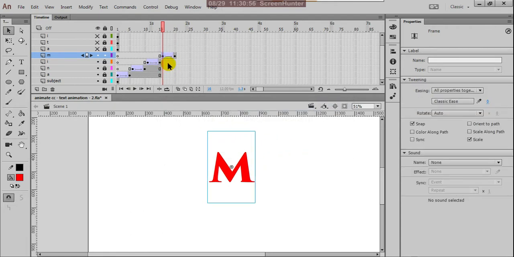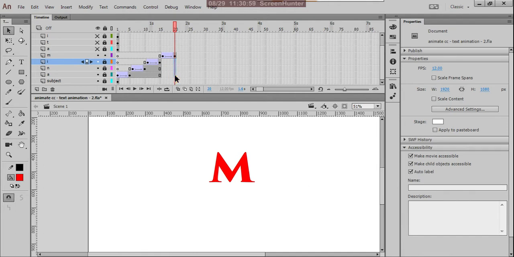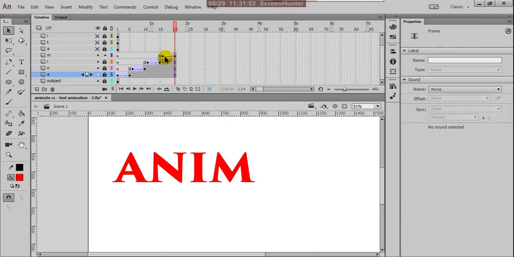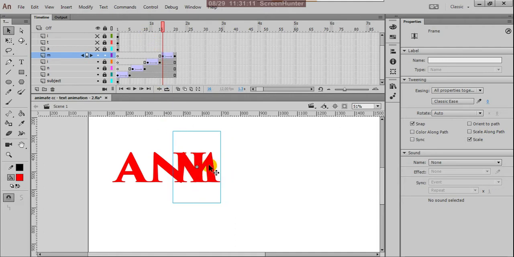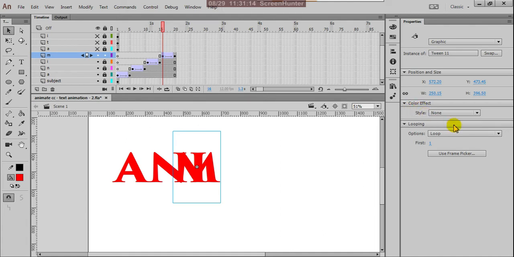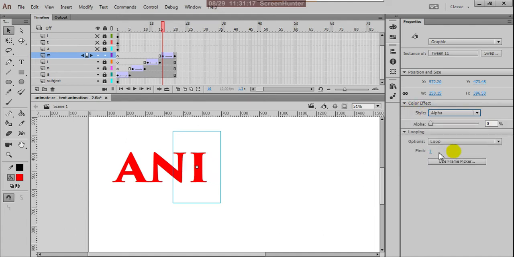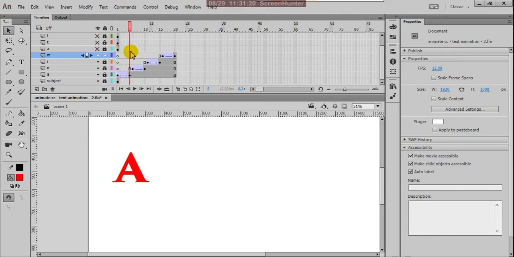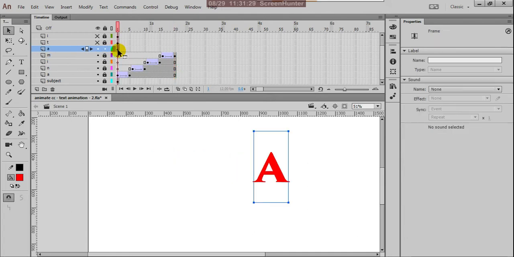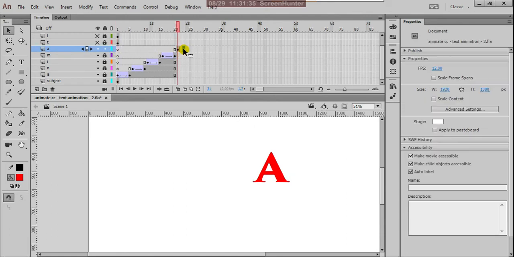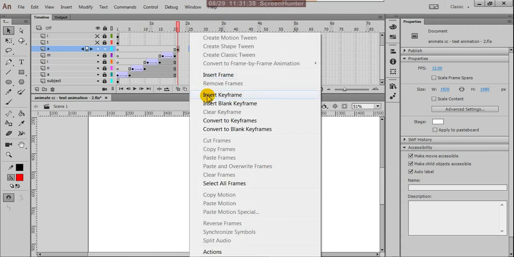After that, the below frames, the already finished frames, you can extend up to here. Okay, then come to here and you can move this back, and now select this M and from the properties give alpha value 0. So the letters one by one go from disappearing to appearing. Okay, and now do this, move this up to here, and 1, 2, 3, 4, 5, and set keyframe.